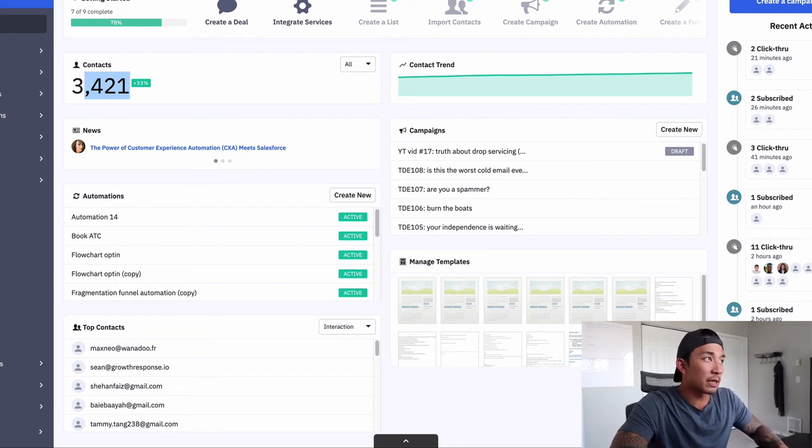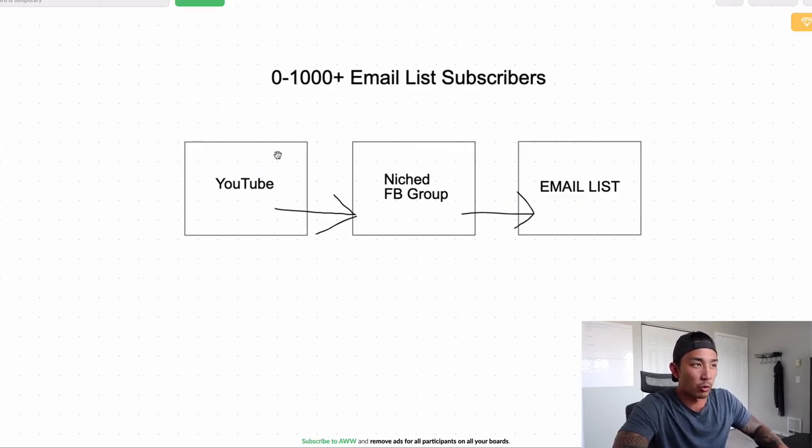So if you can actually implement this, right? Have a traffic source. Again, I like YouTube, I recommend YouTube if you're comfortable with growing your channel, and it helps in so many different ways other than just growing your email list, right? It builds your brand, your authority. It of course helps you to get sales if you're offering good products and services. But you're also able to use it to siphon traffic into your Facebook group and your email list as well, and grow all these three platforms and these three assets all at once, okay?